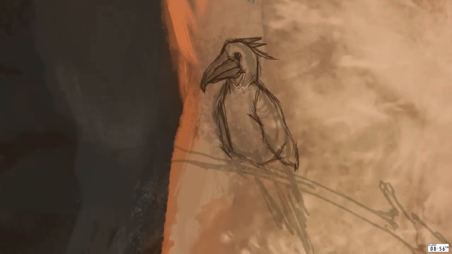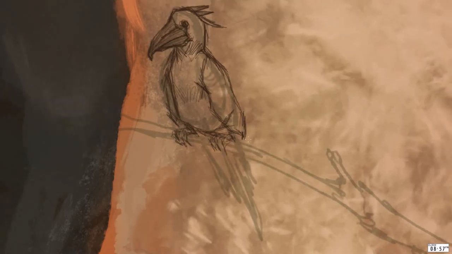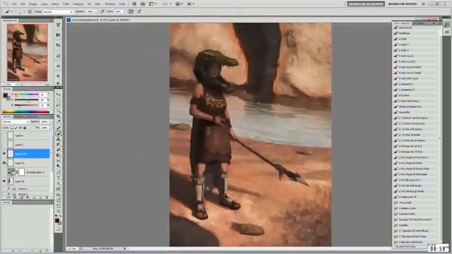And now putting in this bird, which is more of a compositional element. Felt this space was a bit empty, and this was an easy way to balance it out.